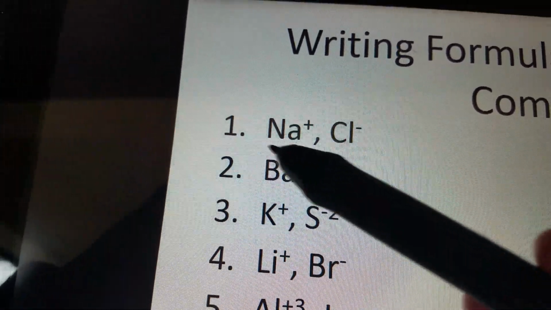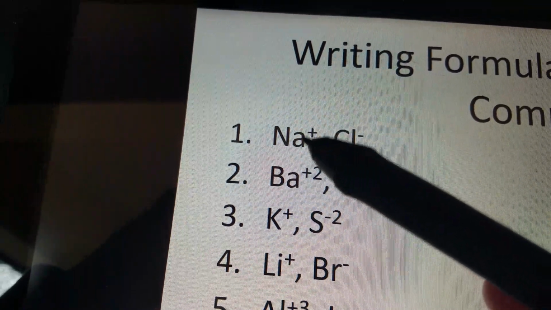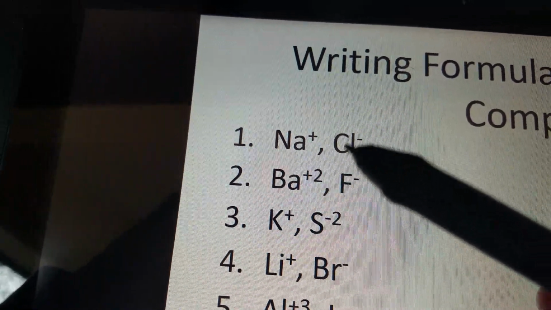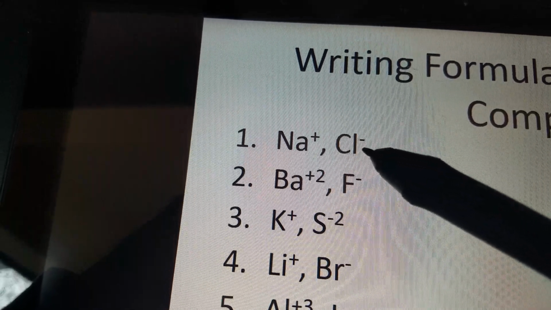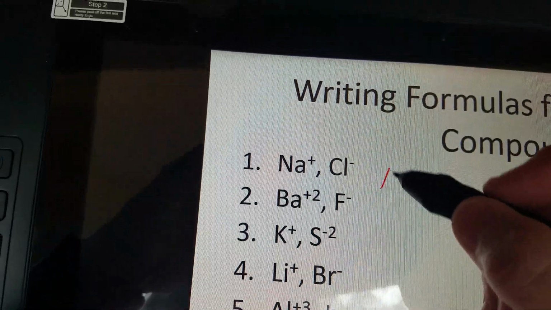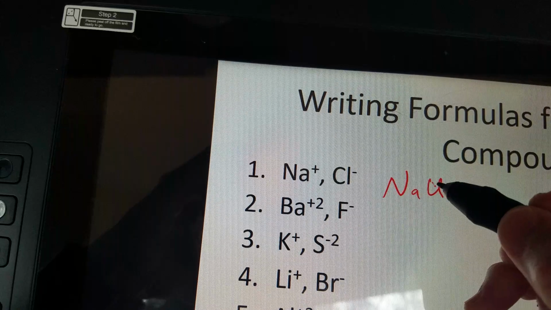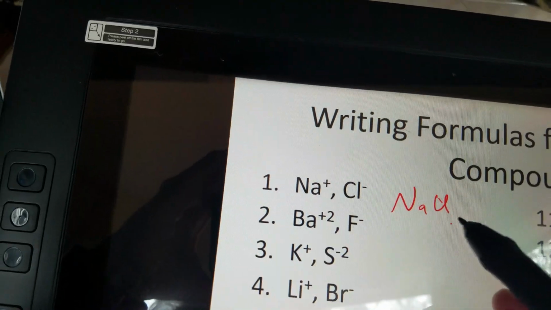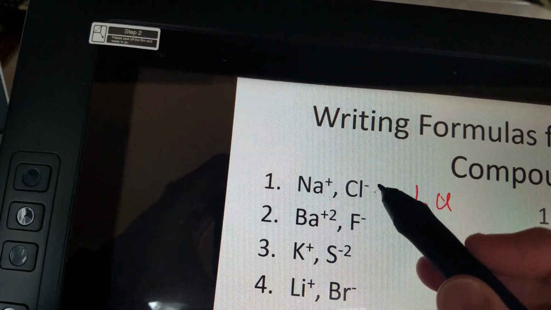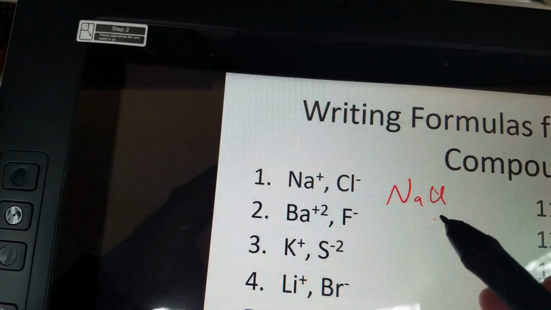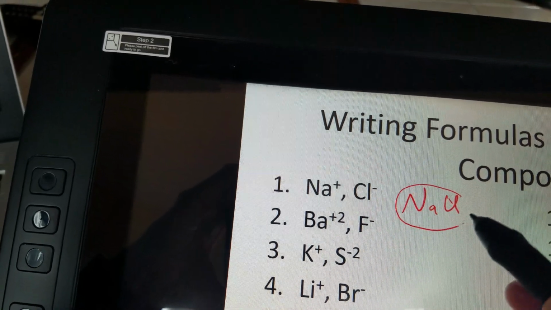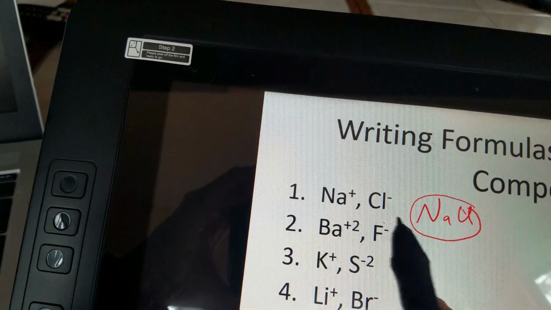It's showing us that sodium, which is in the first column of the periodic table, has a +1 charge. Chlorine, that's in the halogen column, has a -1 charge. If I put these together to make a formula, I only need one of each of these so that the +1 charge and the -1 charge cancel out, and I'll get a 0 overall charge. So this will be the correct formula then for sodium with a chlorine.